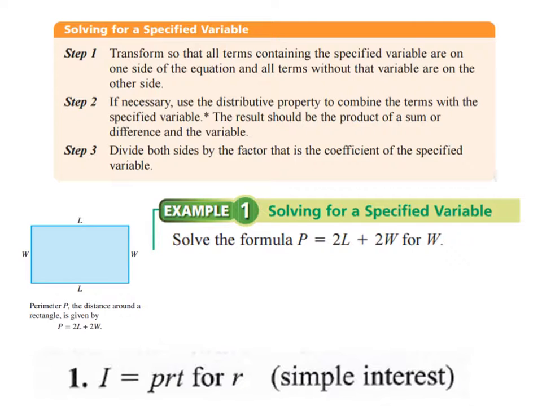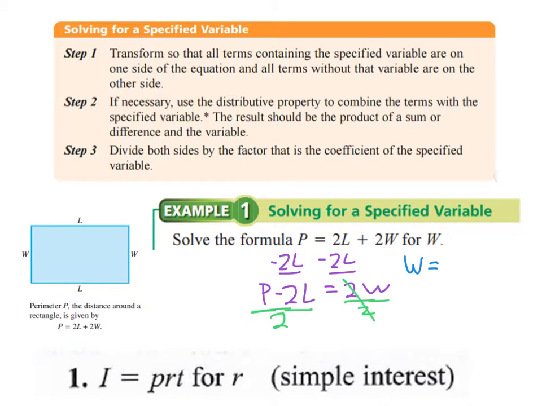So in our first example, we are just solving for w, and so the only term with the w in it is the 2w, so we want to get any other term off of that side. So we get p minus 2l equals 2w. And from here, all we do is divide both sides of this equation by 2. And again, really not anything we can do with the p minus 2l over 2. The 2w, of course, becomes just w. So w ends up equaling p minus 2l over 2. And we'll take a look at a few other ways that we can write that.